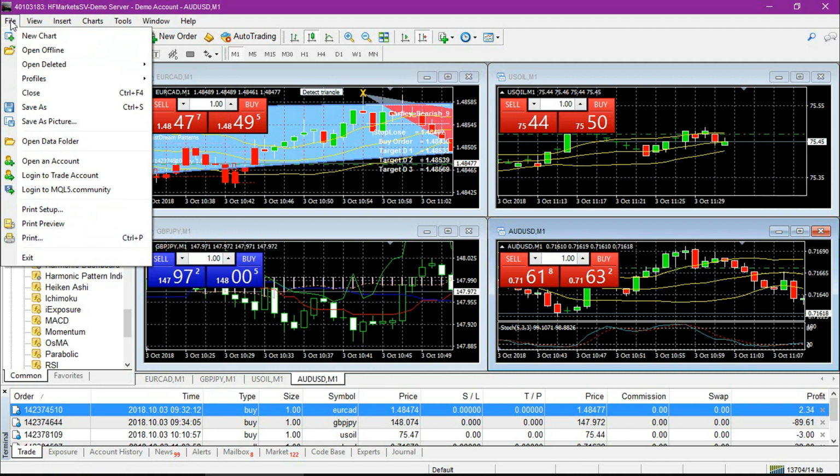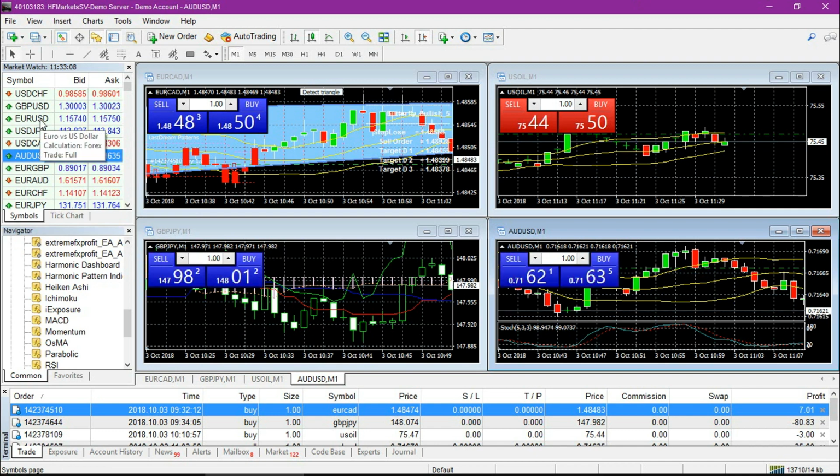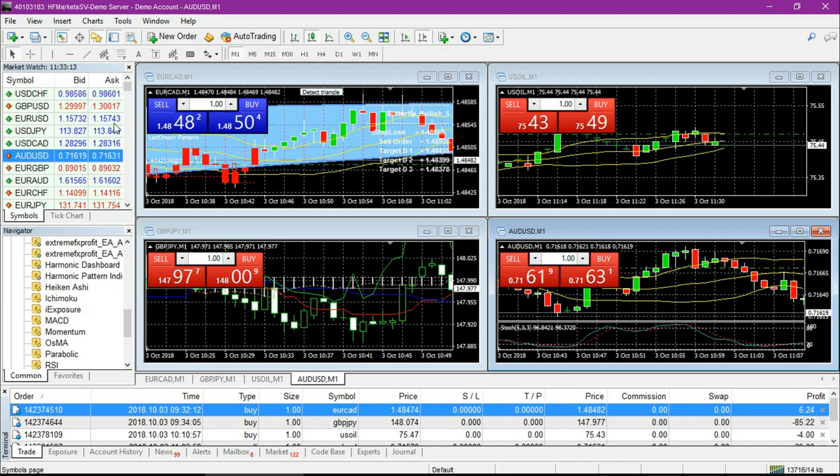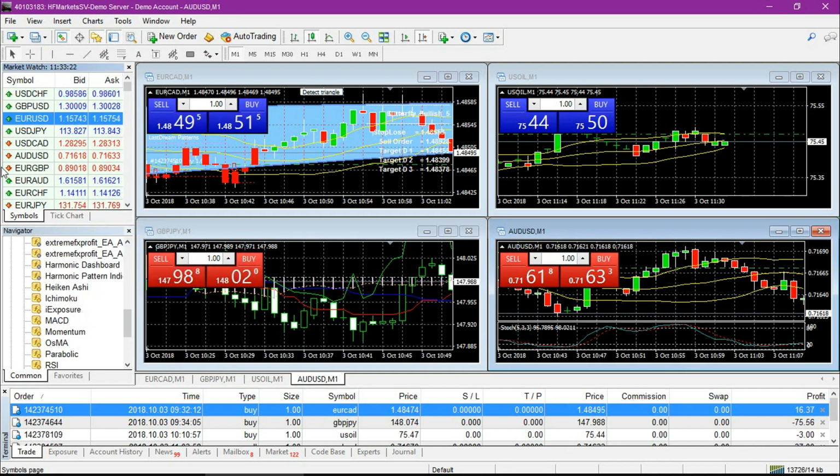Back to that. From the top, under File, you see New Chart, Open Offline, and a lot of things there. If you want to see all the currency pairs, cryptocurrencies, indices, CFDs, stocks, Bitcoin trading and all the rest, you will see them here. All you have to do is right-click on your mouse. I didn't say left, right-click, and come down and click Show All. It's going to show you every currency here. So when you right-click and click Show All, you scroll down and see all the currencies these people trade.